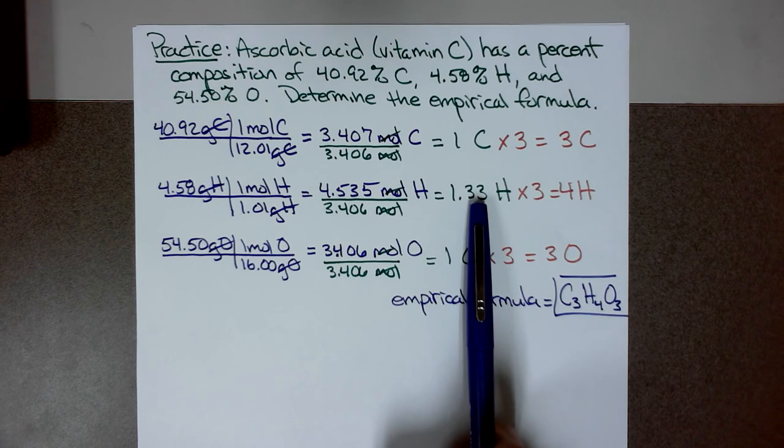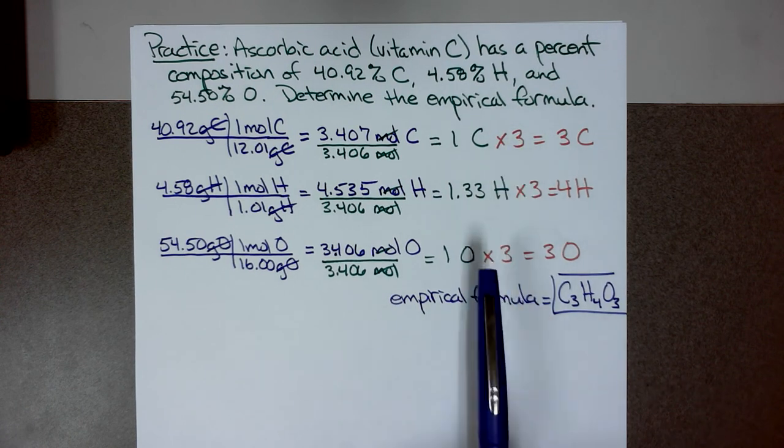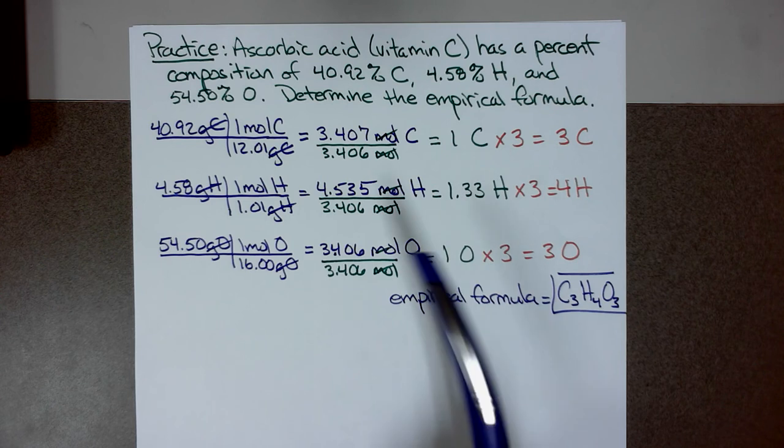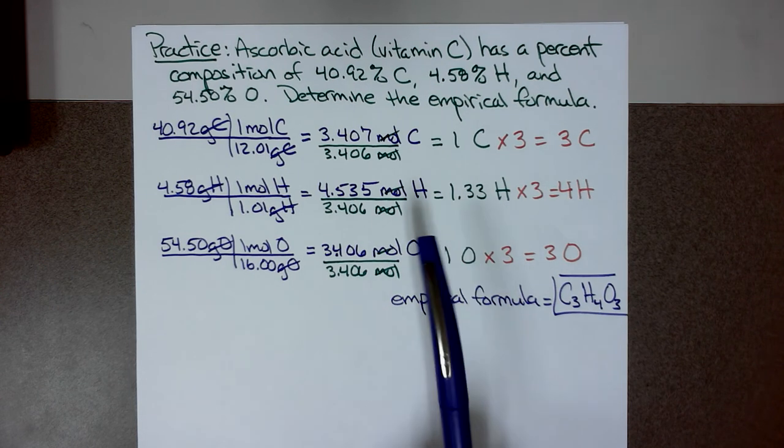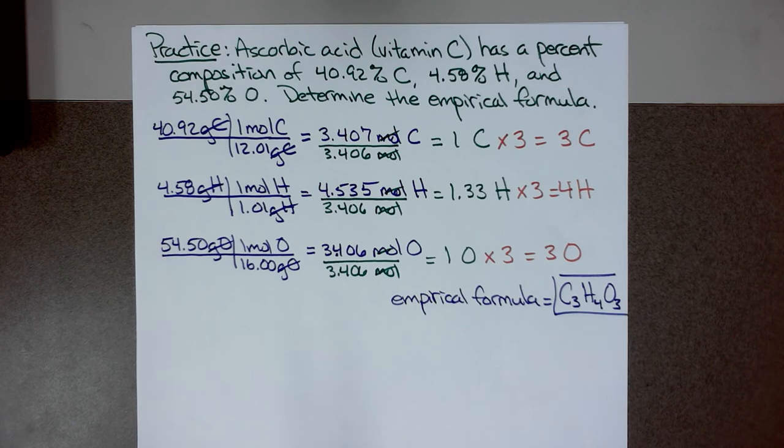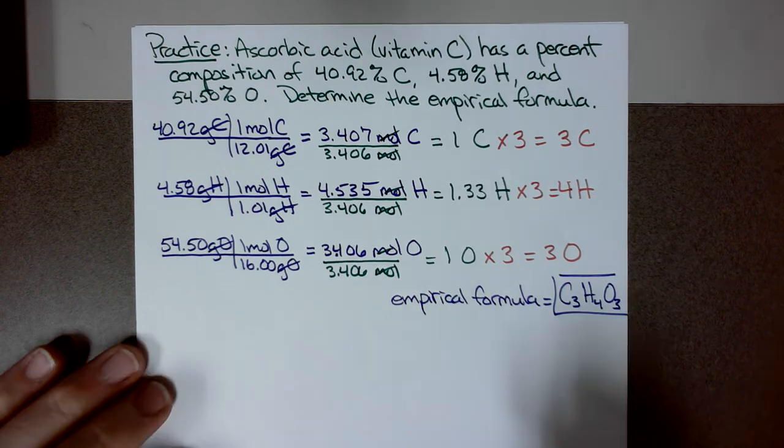That's a third, and to take a third up to a whole number, we just multiply by 3, but you have to multiply all of it by 3. And remember, anything between 0.2 and 0.8, you have to multiply. Like if it's 1.2, you multiply by 5 to get to a whole number. If it's 1.25, you multiply by 4. But if it's like 1.1 or 1.05, you round it down. If it's like 1.9 or 1.95, you round it up. So now we got the empirical formula. Once we have the empirical formula, we can do molecular formula determination. So let's talk about molecular formula determination.